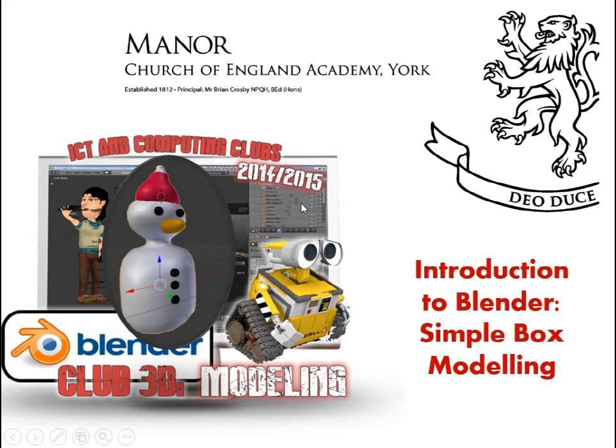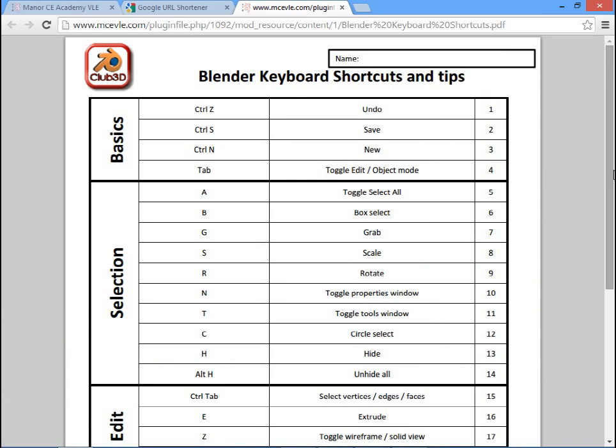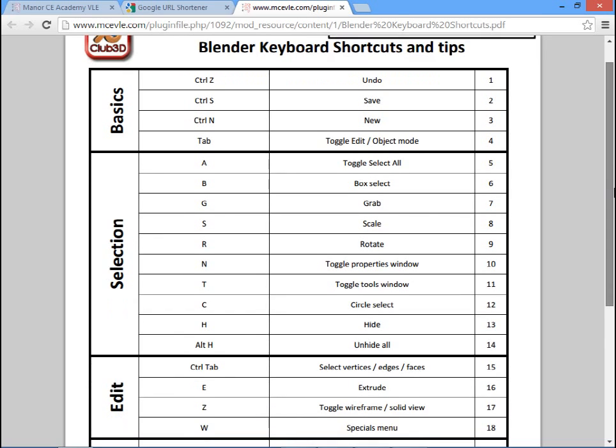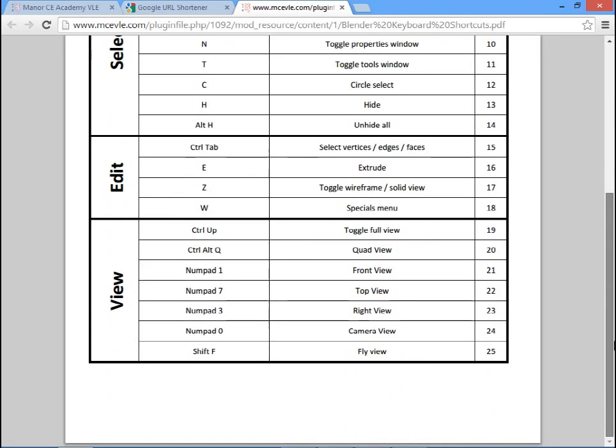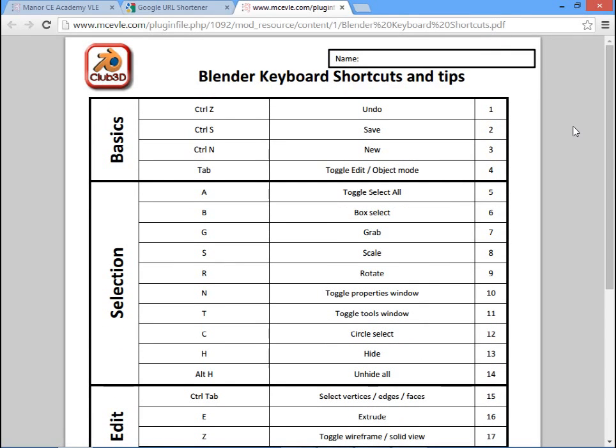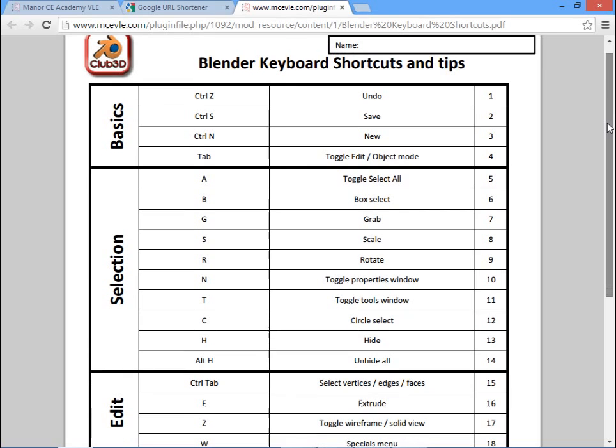So probably before you go any further, it's worth downloading the keyboard shortcuts and tips file. I'll put a link to the file in the description on YouTube. If I can work out how to, I'll put one of those overlay things. There should be a link that says click here now or something, and you can download this. It's just different stuff that you can press on the keyboard that does stuff. Everything in this video, it should say on the screen what I'm pressing. I'll try and say what I'm pressing, but then everything's written down here. Well, most of the shortcuts are written down here for you to use a little bit later.